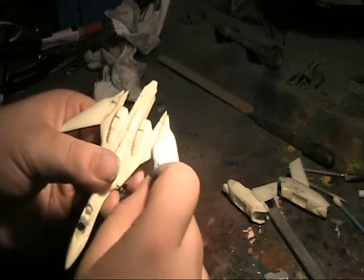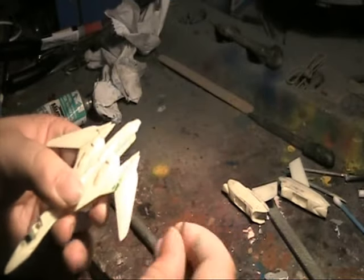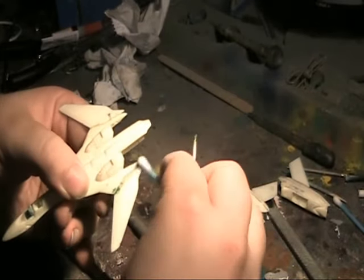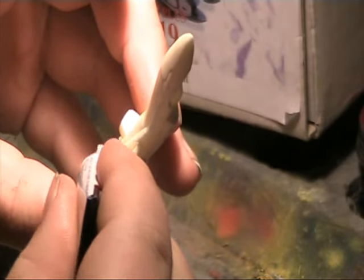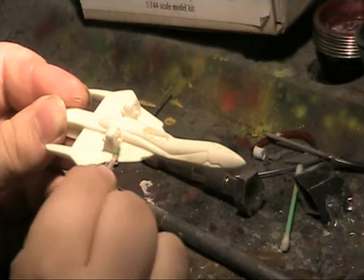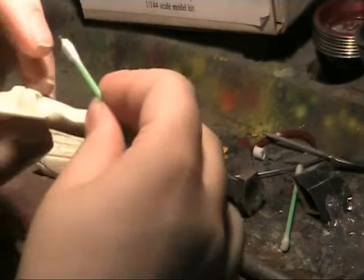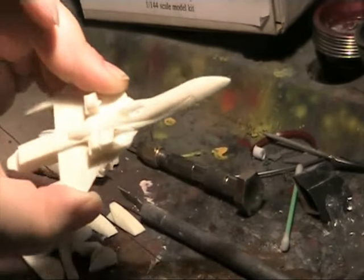All the other pieces are very cleverly disguised as actual armour joining lines. So the rest of the kit should be quite a breeze — they're all large surfaces meeting each other, so no more pinning will be required. I'm starting to use the small pieces that I haven't washed or cleaned yet, so after doing that quickly I super glued the turbines in due to them being flat surfaces. Then, being very careful, I applied super glue around the turbine and slipped on the turbine covers — or the jet covers.